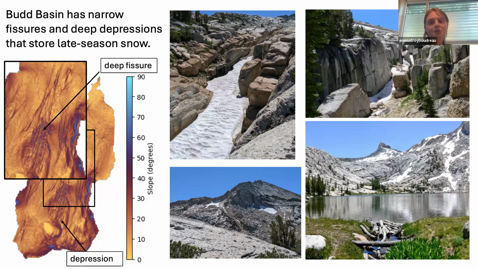Throughout the winter, snow will end up in these piles, and then they're shaded from solar radiation and wind redistribution, and it acts like self-refrigerating snow piles that last longer, and they sustain that late season stream flow with Bud Creek that's really important for the meadow and the ecosystem downstream.